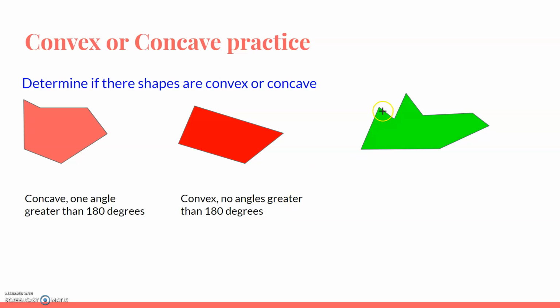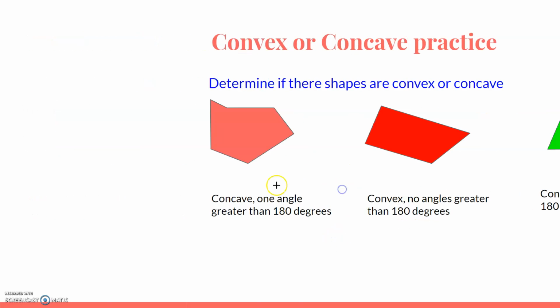Next, so this is acute, this is acute, this is obtuse, almost reaching 180 degrees but not quite. This is good. This is acute, this is obtuse. This is an angle greater than 180 degrees, which already tells us that this is concave. But since we need to count how many angles are greater than 180 degrees, let's keep going. This is acute, and this is greater than 180 degrees. So this is a concave polygon with 2 angles greater than 180 degrees.